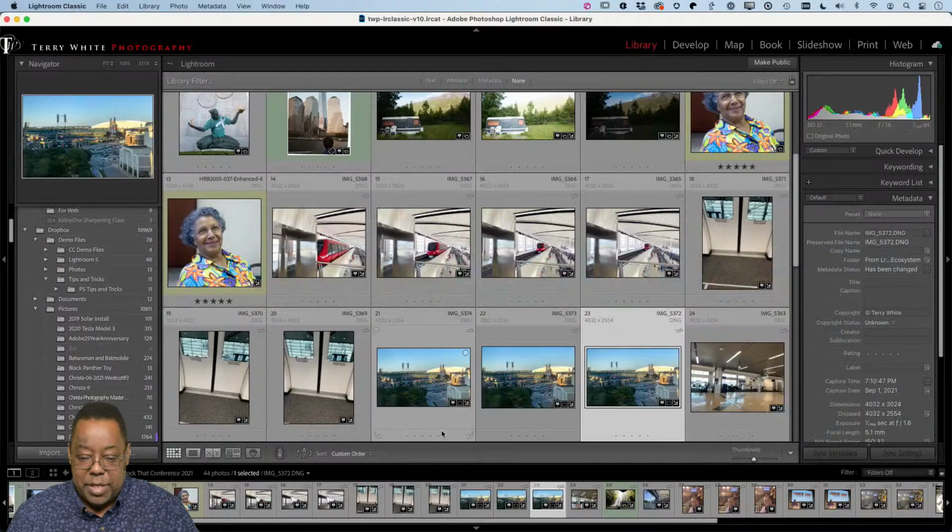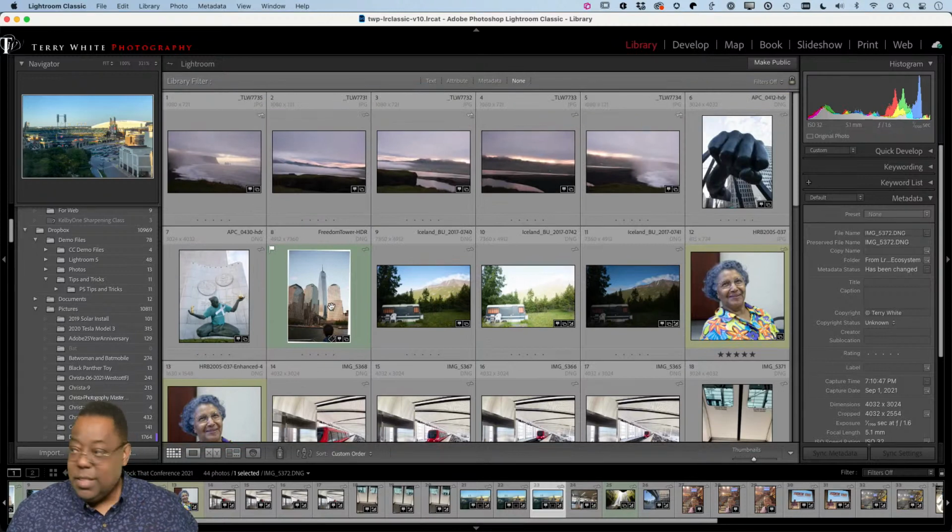And let's head back over here. And let me see, what do I want to do next? Okay, this is one that I get, if I had to say, what Lightroom question do you get the most, or what problem do people have the most? It's usually 9 times out of 10, if it's a Lightroom Classic person, they send me a message saying, I've screwed up. I lost all my images, or all my images are disconnected, or whatever. It's because they installed a brand new hard drive and they manually moved everything over to the new drive. And now Lightroom doesn't know where anything is anymore and it's all messed up.